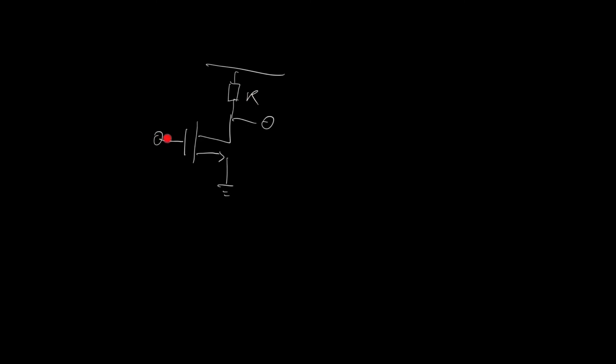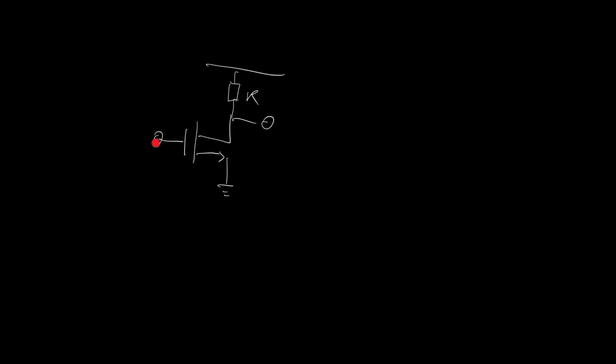Specifically, if the input to this FET is a logic 1, then the FET is going to conduct, so it's going to pull the output down to ground. This means that we've got our supply rail going through this resistor to ground. We are needlessly wasting energy through this resistor. The smaller the resistor, the more energy we lose. So when the input is a logic 1, we want the value of R to be very high. The higher it is, the less energy we waste dissipating current through this resistor. The output is going to be 0, and the current through this resistor is just being wasted.